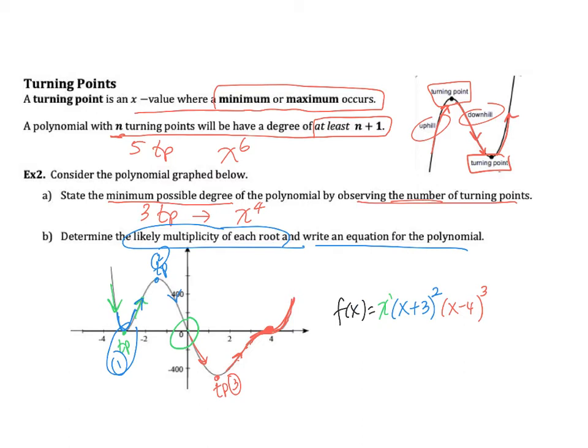Now, do we know if that's the exact function? No, because we didn't give you any other point on the graph. So we don't know what the stretch factor is, but that's okay. So what does it look like the degree is? It looks like it's an x to the 6th, because it's 1, and then x squared, then x to the 3rd. But we knew it has a minimum degree of x to the 4th, but it could have been bigger.